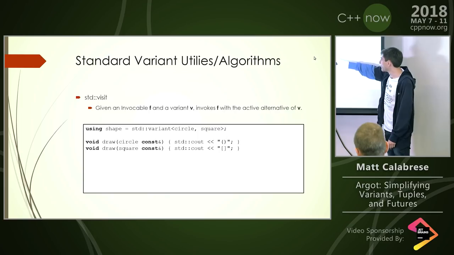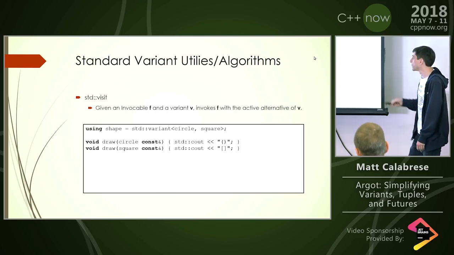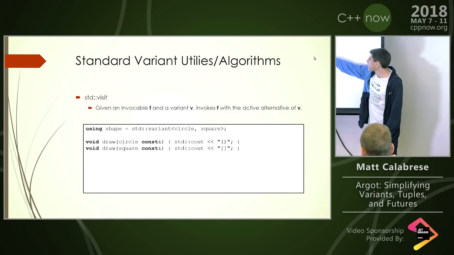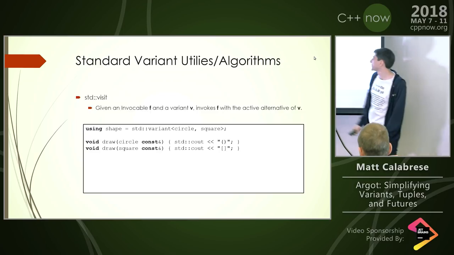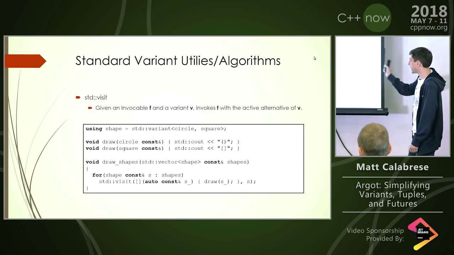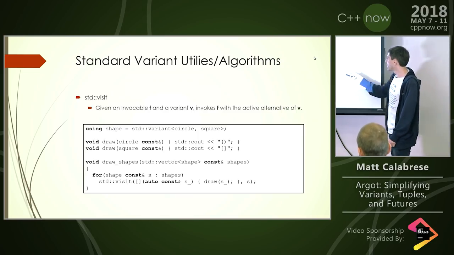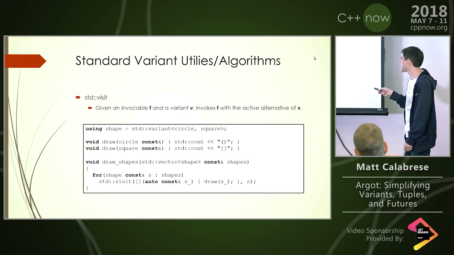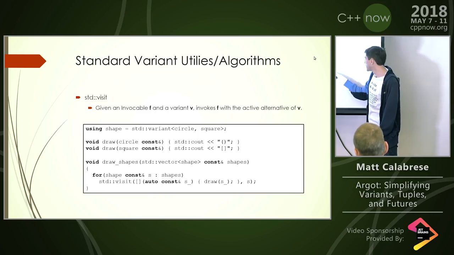But before I show an example of that, let's start by making an instance of a variant. In this case, we have a variant of a circle and a square, and we're calling it a shape. We're going to make some kind of overload set, because we want to be able to draw whatever our shape is. So to start, we're going to make an overload that allows us to draw a square, and an overload that allows us to draw a circle. With that, along with visit, we're able to write an algorithm that can operate over a sequence of shapes and then draw each shape. If a given shape inside of our container happens to be a circle, then this call will appropriately dispatch to the circle, and if a given shape happens to be a square, it'll dispatch appropriately to the square.